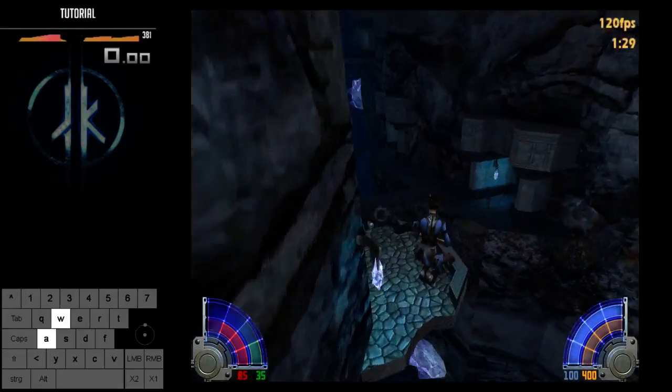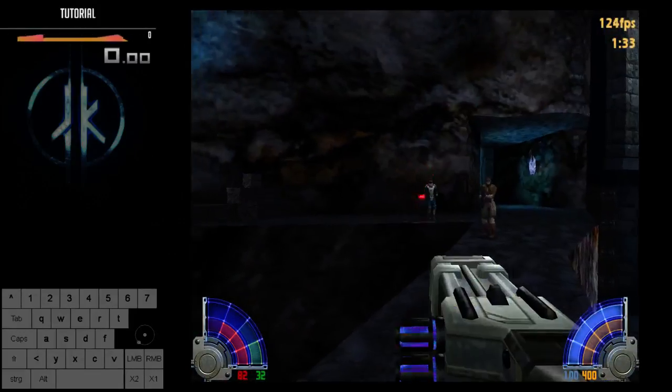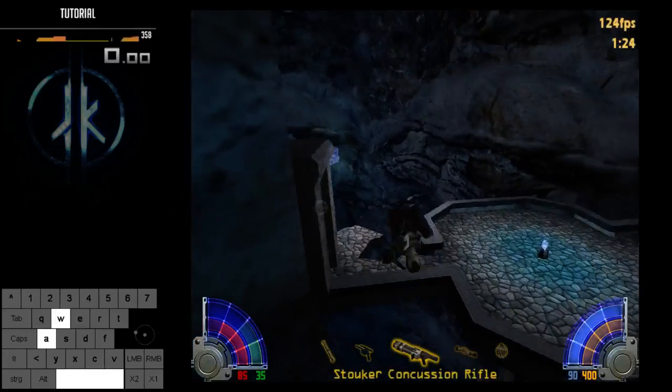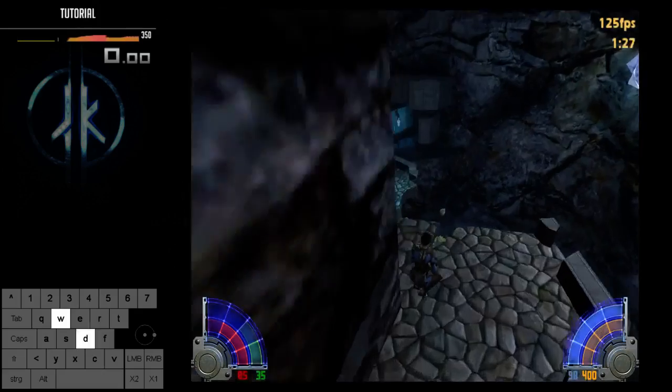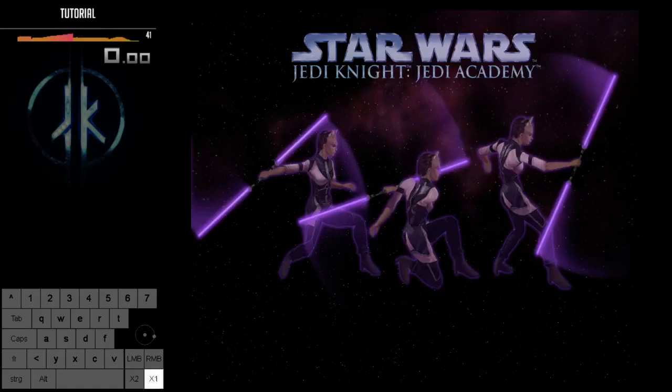So now I hit the trigger. I'm gonna go down here. This guy is a huge annoyance, as you can see. He just killed me. So this guy is annoying. Oh, nice quick climb. Sick.